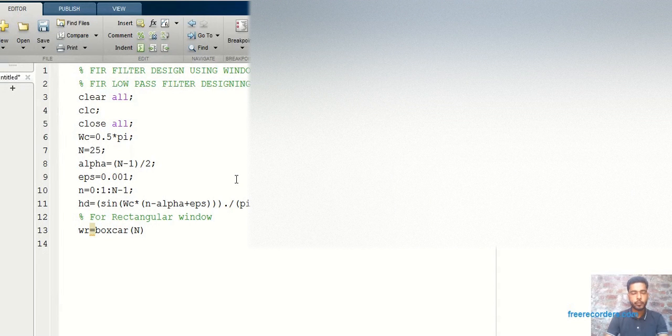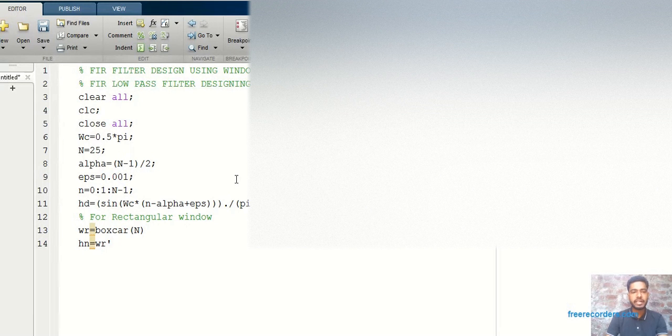So in the same way, now we have a desired impulse response and window function. Now you can find the actual impulse response, that is Hn is equal to WR, and here we have to take the dash. The reason is very simple: the WR values are in row form.